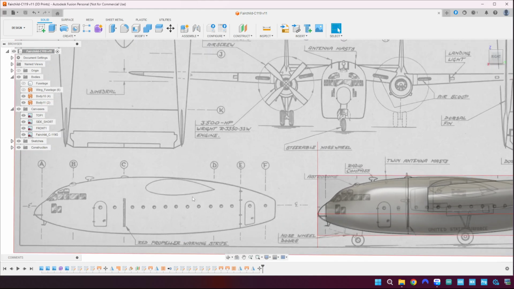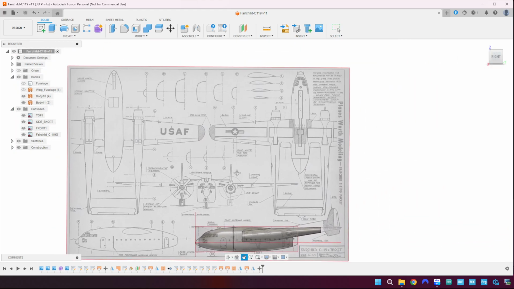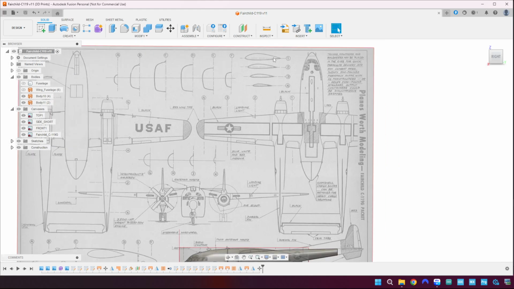So what I'm gonna do, I'm gonna trace this one, which is the root, and then I'm gonna trace this four here, which are gonna be placed in this position.